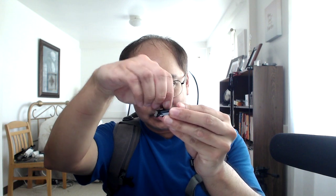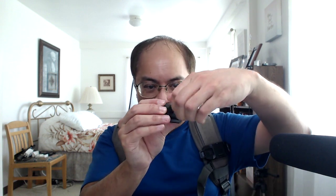Oh, it has a little black cap on this to protect the screw. How do I get this off? Is it coming off? Am I doing this wrong? Come on. Oh, there it is. Okay, finally. Got the little black tip off. So let's see the way it slides in. Has to be that angle, okay. So I need to put this in here, into the hole on the 5D.